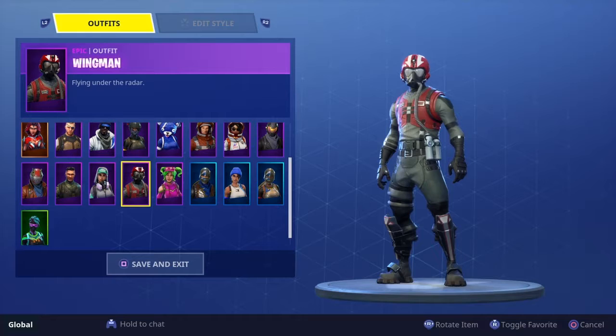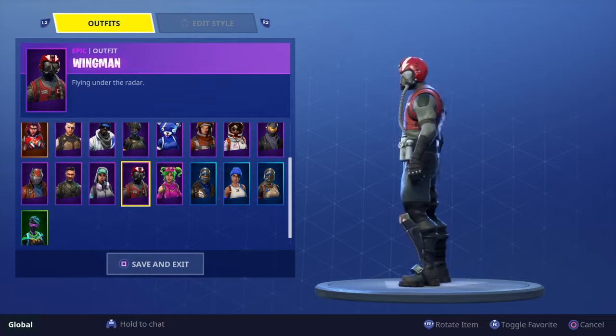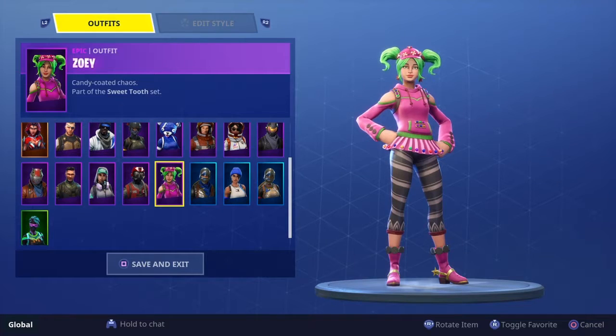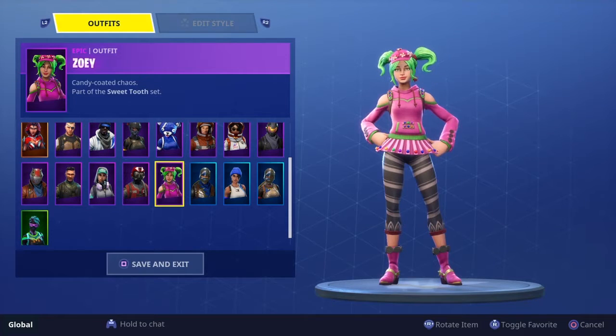Right, now the Wingman. I mean, this skin is okay, but I think they could have done a bit more with him, personally, because he didn't really stand out much in my locker, and I don't use him much anymore. Now we have the Zoe. Honestly, I used to hate this skin, but for some reason now I love it. It's amazing. But like I say again, I don't use this very much. I don't know why, I just don't. But yeah, that's the Zoe.